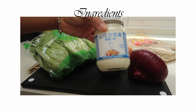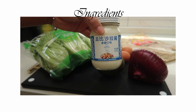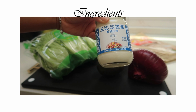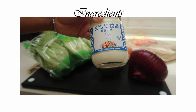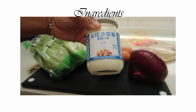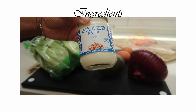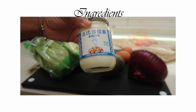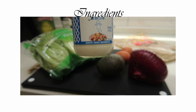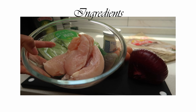This is the brand of mayonnaise I use, if it can focus. Let's see. Yeah, so this is sweet mayonnaise. I personally like this type of mayonnaise, and I don't like the Thousand Islands one. Well, it looks like a Thousand Island sauce, but it's mayonnaise which has garlic. It looks a bit pinkish. I don't like that one. I personally love this. So I also have chicken breast in here.